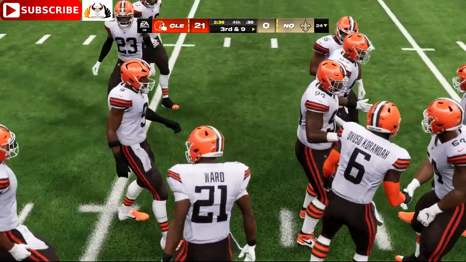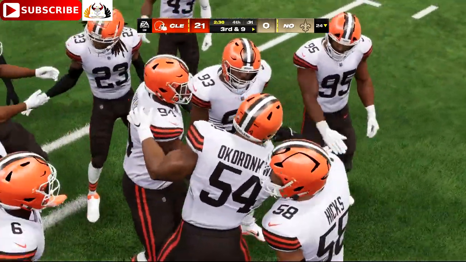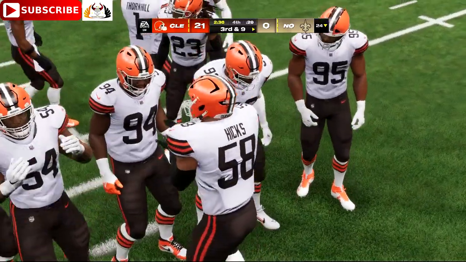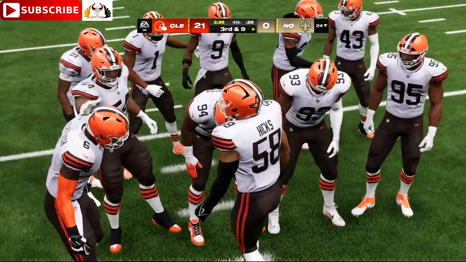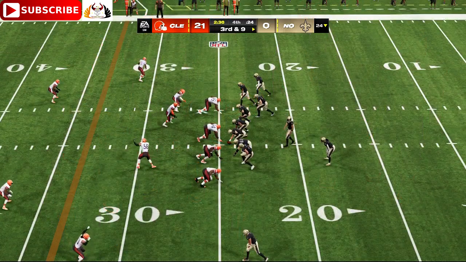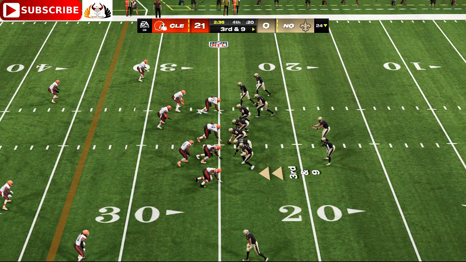And that's another play that's painted the picture of this game overall. It's been a blowout. It's been continually fueled by big turnovers and stops for one side and an inability to advance the ball from the other. The offense on third down, they've only converted once in four tries. This is third and 9.